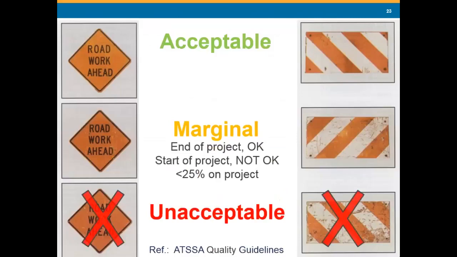We have this pamphlet, American Traffic Safety Services Association, that we order, and I give this to the seasonals when they come on. And basically, it's a great reference to what's good, what looks good, what doesn't look good, what's acceptable, and you say, hey, Mr. Contractor, that's what you've got. We need them to look like this, please. That's where that's coming from. ATSSA quality guidelines. It's a great little pamphlet. You should, if you don't already, you may already have them. But if you don't already, you should have your region order them.